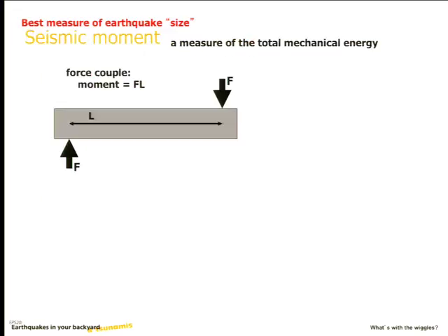All right? Okay, so finally, seismic moment. Somebody asked me which is the preferred magnitude scale. The preferred magnitude scale by seismologists is what's called the moment magnitude. And the moment magnitude is directly related, as you'll see in a minute, to the seismic moment. And the seismic moment is a more physical measure of the earthquake.